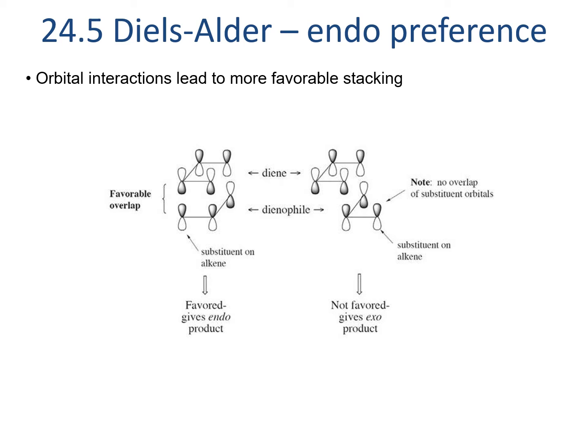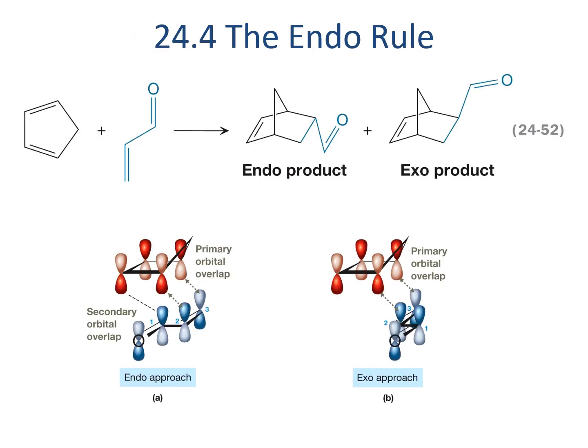The most common examples where this actually matters is where there is already a ring in the diene, like in cyclopentadiene. The dienophile will always approach opposite the bridging carbon for steric reasons, but it will also drastically prefer to approach with the carbonyl pointed in, which is shown in figure A on the left.